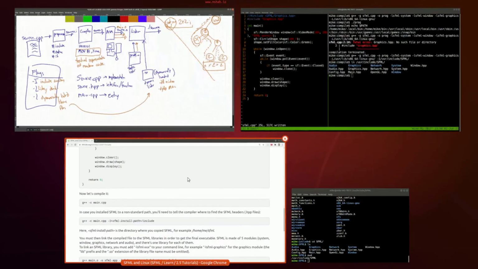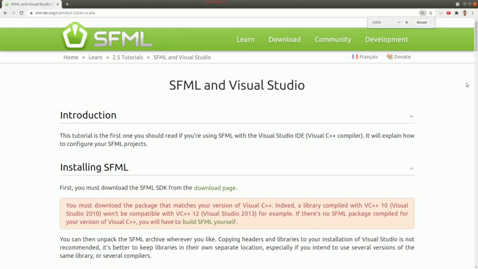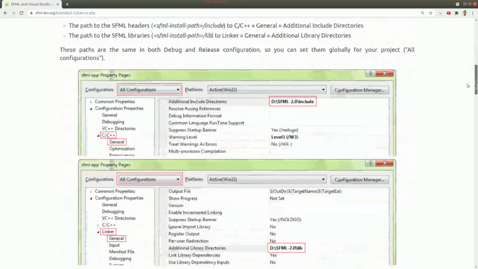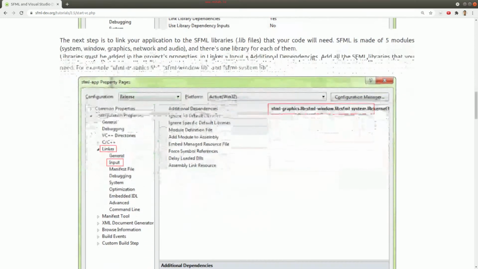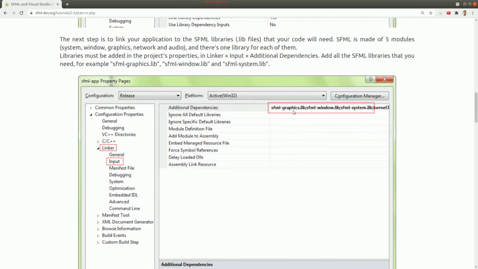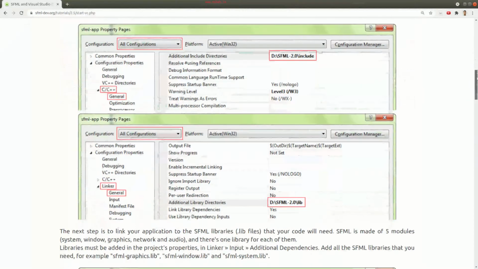Okay, and I want to show this just in one more example because I'm showing this on Linux. Maybe you're on Windows or something. But when you're using IDEs and stuff, these details get hidden from you. It's the reason I like doing things on the command line so much. But you'll have these dialogues where you're going into the linker, the general settings, and then you're setting additional library directories. Well, that is that dash uppercase L here, wherever you installed it, okay? And then in the linker setting for input, these are your SFML graphics. In Windows, they just end in .lib. Same thing for the include directories here. Let's see, I didn't see an option here. Oh, here it is on this first one. So the C++, the general, additional include directories. This is just hiding that capital dash I option, but it is putting it there.